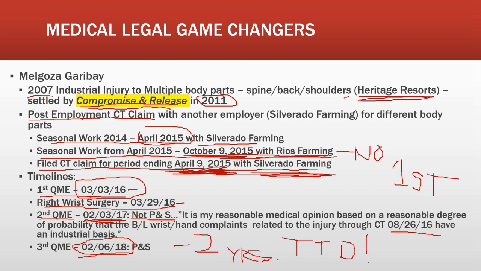So in this case, by opining for industrial injury, the Qualified Medical Evaluator again applied liberal construction to provide benefits, in this case the entirety of 2 years of total temporary disability benefits, and this is the second application of liberal construction in this case.